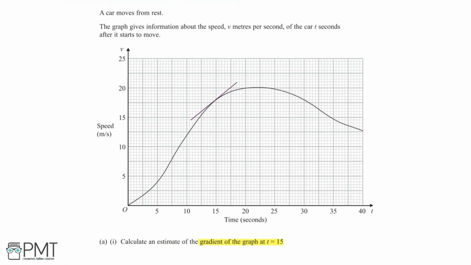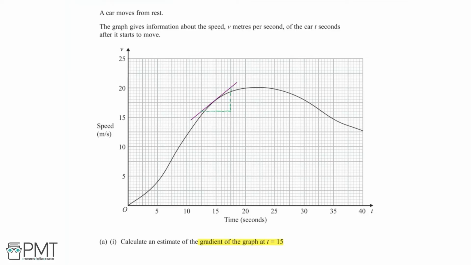15. And now the reason we need to draw a tangent is because this graph is a curve. We can't find the gradient unless we have a straight line, and so we can use this tangent in order to find the gradient. Now the gradient is a change in y divided by the change in x, and so let's find 2 points on our tangent that allows us to find the gradient. Now that we've found these 2 points, let's use it to find the gradient.